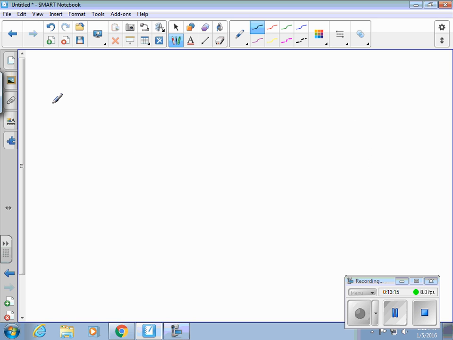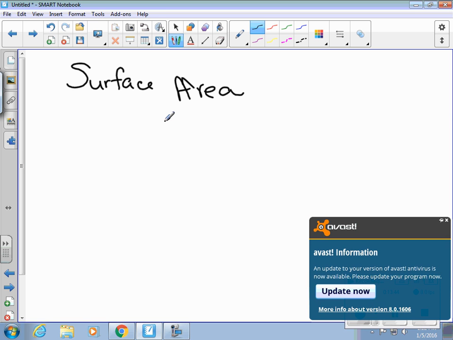All right, the next thing we're going to talk about today is called surface area. Now, we know what area is. Area is what? The amount inside of an object, right? Now, surface area, if we pretend there's a lid to this, so it looks like a box, Christmas box. Christmas is a good time to talk about surface area, because what do parents do to those Christmas boxes? They wrap it. Now, when we wrap Christmas presents, we actually cover more than we need to because we overlap things, right, and tape it.